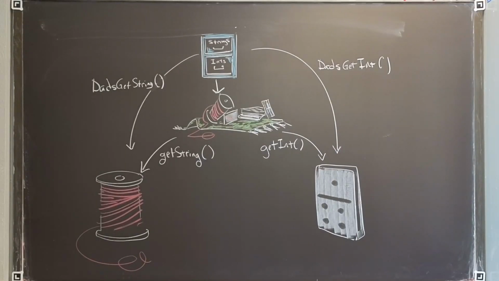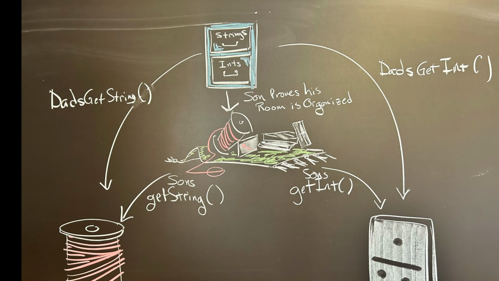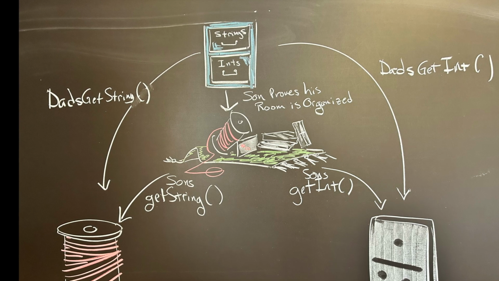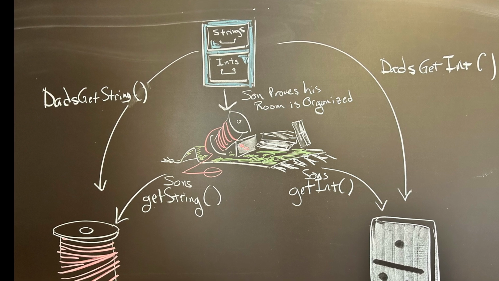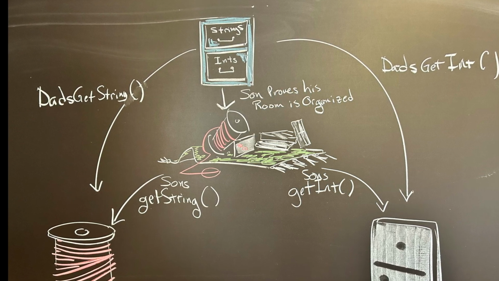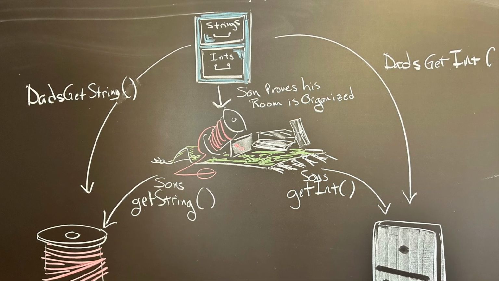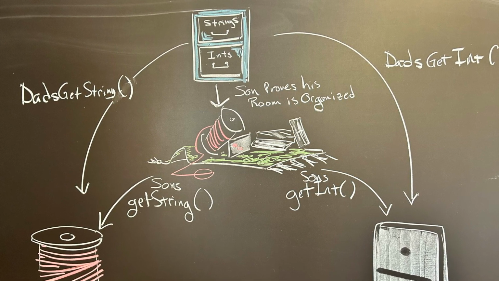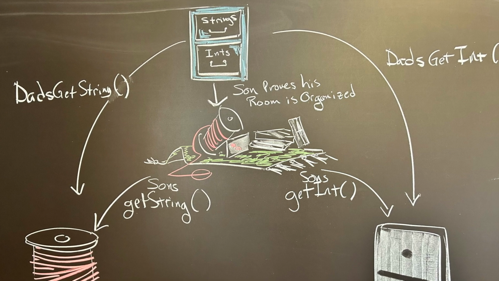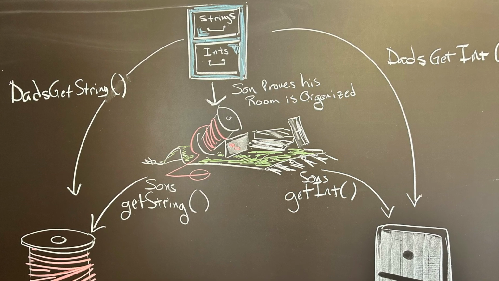Smiling with some pride, the dad stood back and recognized that, in fact, what his son had built was a commutative diagram. Any two paths would get the same result. So he had been had. The son was allowed to keep his organization. He had, in fact, created a way to store both the strings and the integers in a way that no one could ever improve upon. The end.